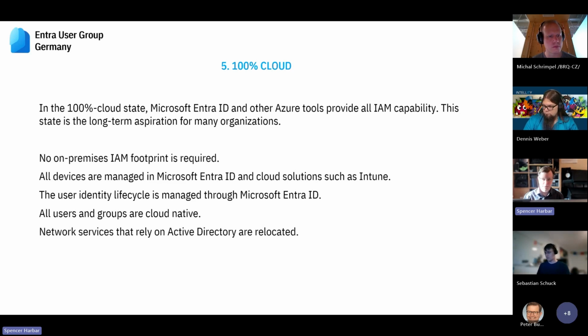If you've got this, then basically you've not got a very interesting identity and access management project, because most of the work is already done, and IAM inside Azure is quite limited to the Microsoft products at the moment, and therefore there's not much to be done. That's kind of the whole point of trying to get here.